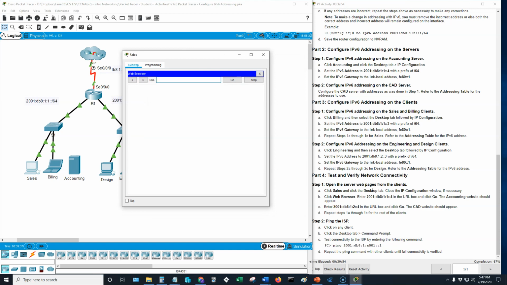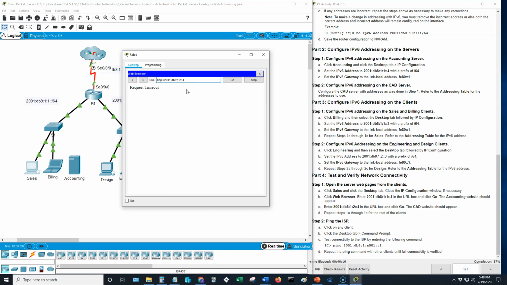The first one is to go to the accounting website, which we know we can't get to. So we'll go to the other one, which is 2001:DB8 12:4. Press enter. What should happen is the web page should just appear here.